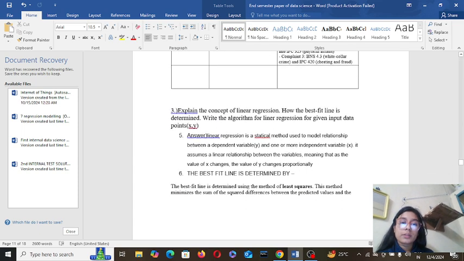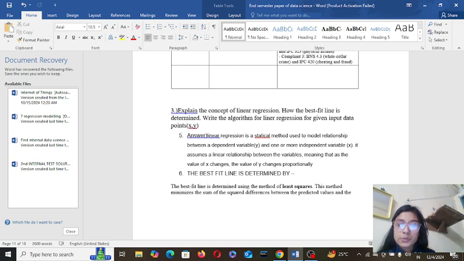Explain the concept. Then our next question is explain the concept of linear regression and how the best fit line is determined. Write the algorithm for linear regression for given input data points x and y. So linear regression is a statistical method used to model the relationship between dependent variable y and one or more independent variable x.